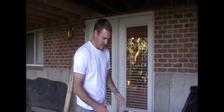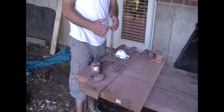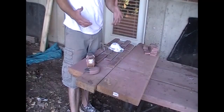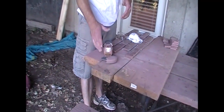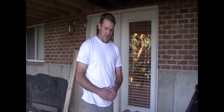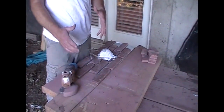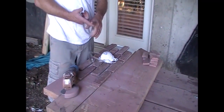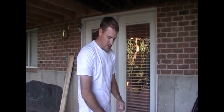We're going to go over a little bit of the cutting process when you're cutting thin brick. There are two ways you can cut BrickWeb — you can either use a wet tile saw, which you can rent, or you can use a hand grinder with a diamond blade on it. That's what we're going to be using today. If you don't feel comfortable using a hand grinder, go ahead and use a wet tile saw — they cut great. When using a hand grinder, you'll definitely want to use a mask because there is dust involved. Always use eye protection and ear protection. Let's go ahead and start to cut.